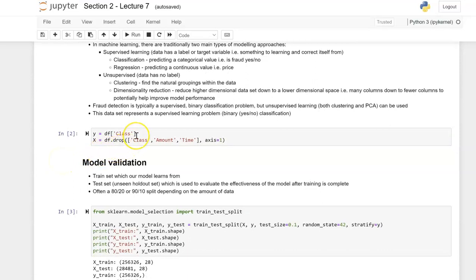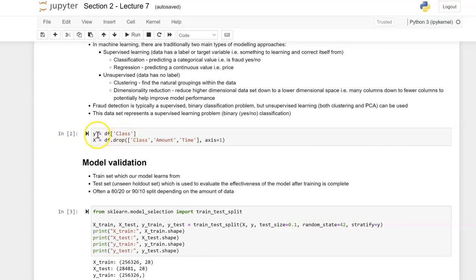All right, so back to pandas. What we want to do before we start modeling our data is to partition our data into A, a data set that can be used for training of a model, and B, a second data set that can be used to evaluate the effectiveness of our model after training.